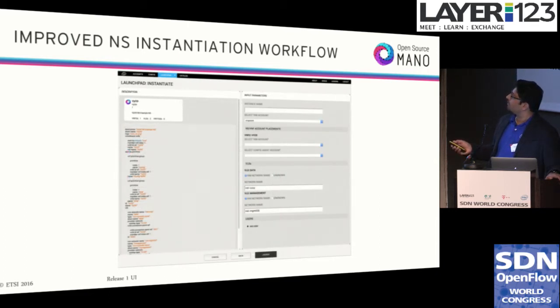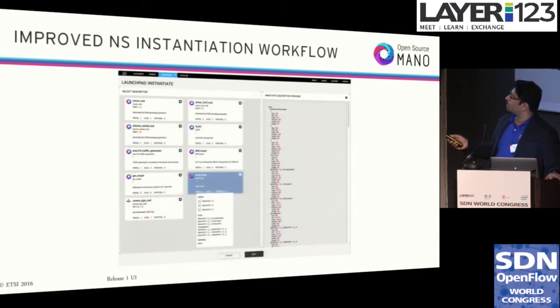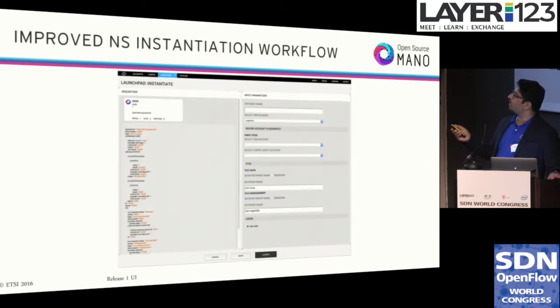This shows some of the information related to, let me go back quickly. So in the previous page, the overall workflow for instantiation has been broken down into 2 parts now. Previously it was just one screen. You just look at it and instantiate directly. Now you are able to click on next, which takes you to the next page, and you go through the actual information related to the instantiation parameters. This is where you can provide maybe the IP address if you have a specific virtual link, or the VIM or specific site where you want to launch some of the VNFs. So you can select all those on the next screen and then get it launched.